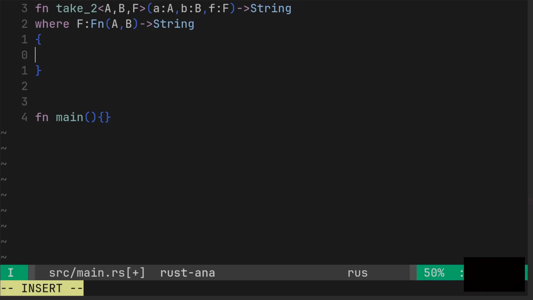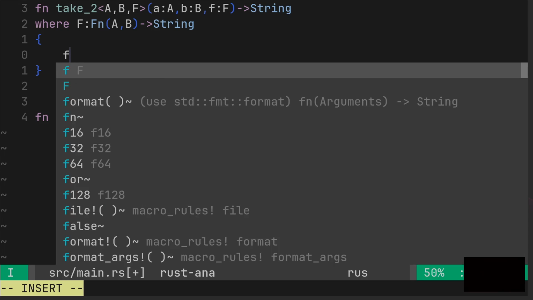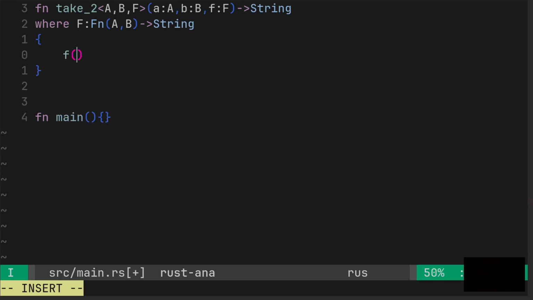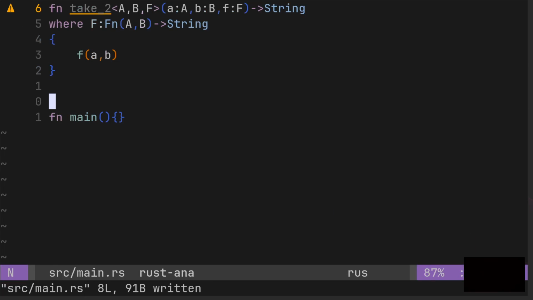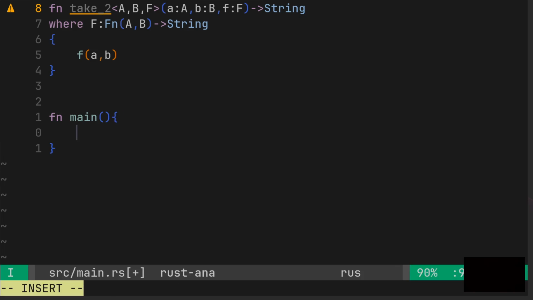And then in here, you actually say, you're just returning. So f is the function, and it takes the a and b parameters. I'm trying to think of a way how this can be made more understandable, but I'm not sure if there is a way. I guess if anybody knows the way, then let me know. So we have to create a closure, and then we pass the closure into the function.